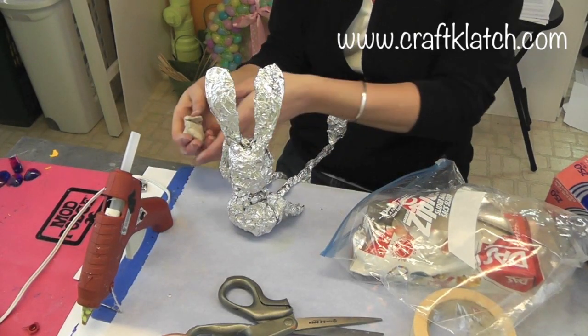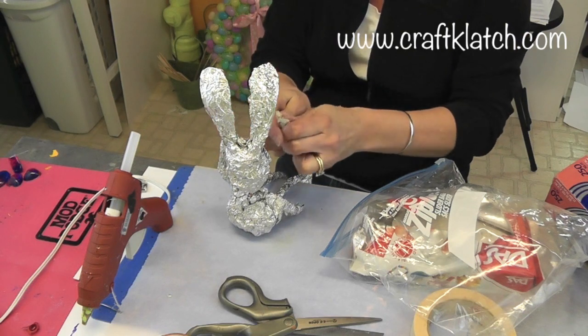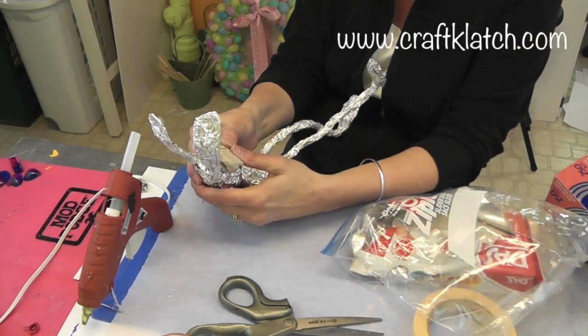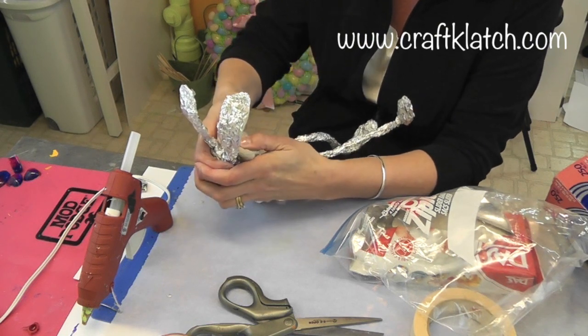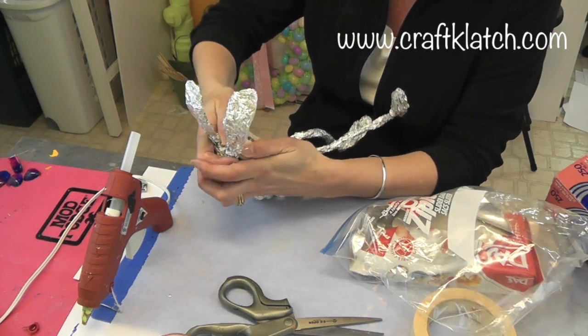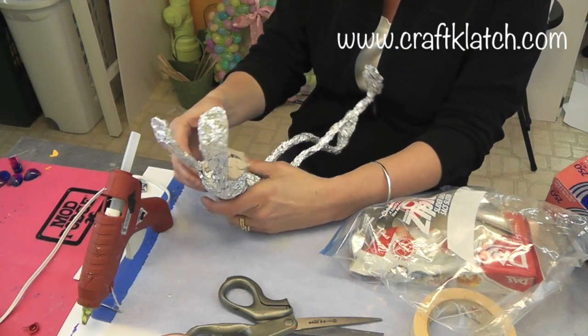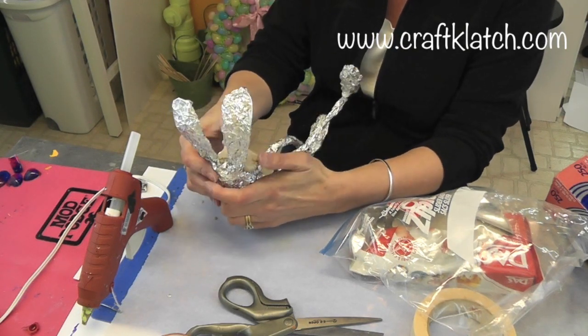So all I'm going to do is kind of mold it a little bit and start putting it right on the bunny everywhere. And then you kind of smooth it, and if you're having a hard time getting it smooth, again, you can wet your hands a little bit, and that will help.